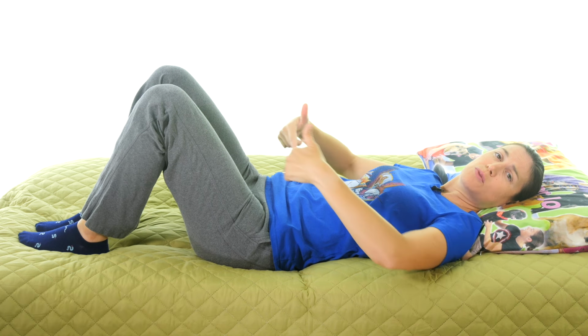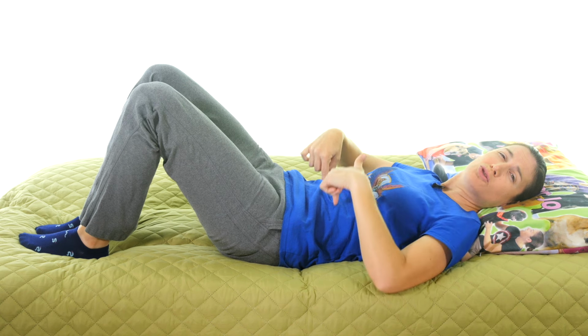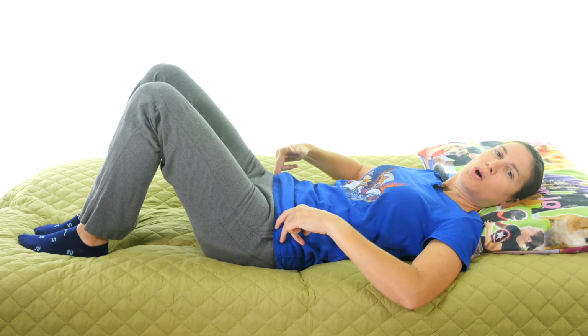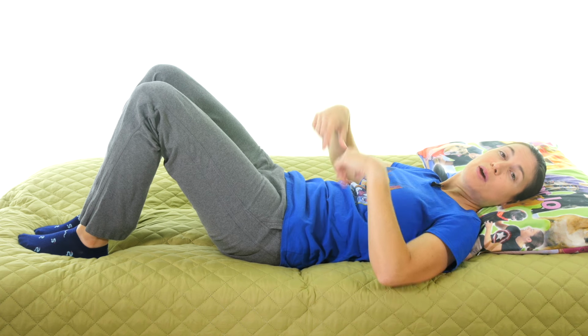You're not going to see a lot of movement, but I'm basically rotating the pelvis area back where I'm trying to flatten out my back onto the bed. So you can see, I'm going to exaggerate a little bit. I'm going to come up into an anterior tilt so you can see that posterior tilt where I'm pushing everything down into the bed, but I'm not using my feet. So this is the important part.